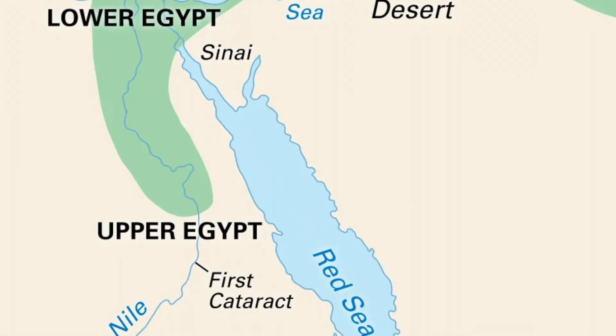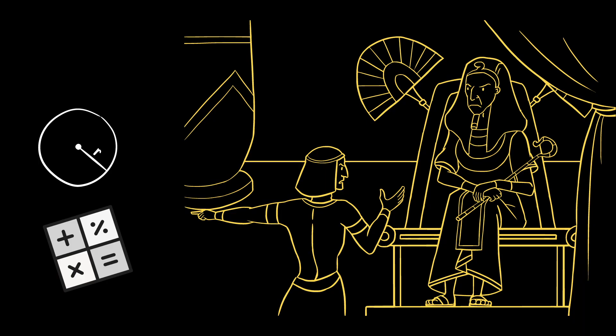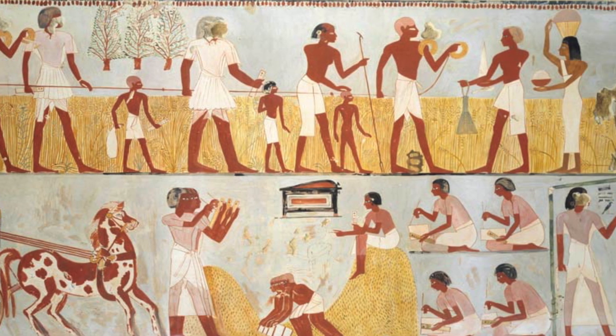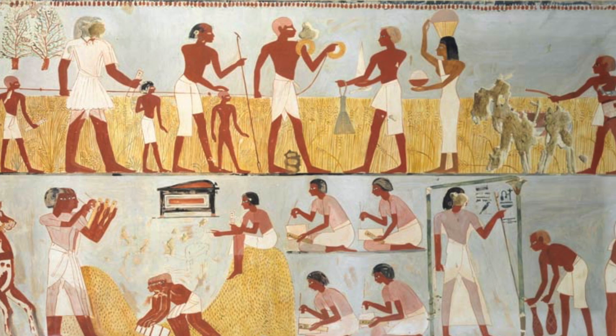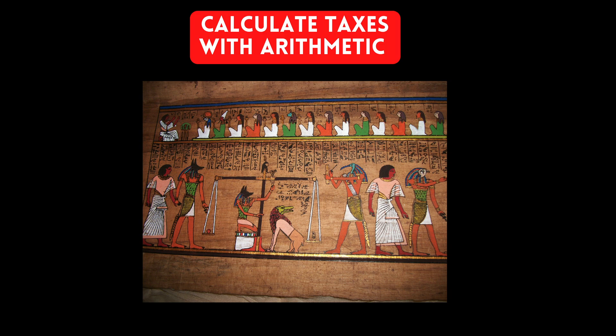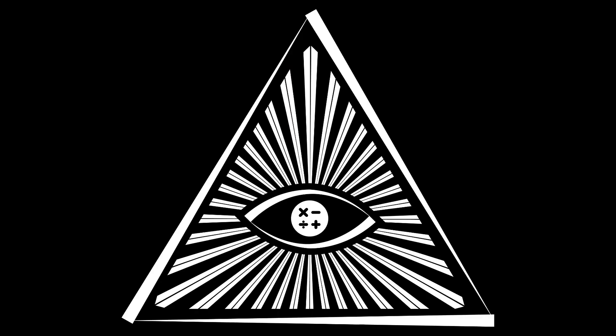Turning our attention across the Red Sea, in the Egyptian kingdom we see functional uses of mathematics for the purposes of administration. Depicted in a wall painting in the tomb of Mena, we see a scribe who was in charge of a great degree of reporting — determining the size of fields, estimating crop yields in order to calculate taxes, and reporting this to the pharaoh. Primitive mathematics was at the core of Egyptian civilization.